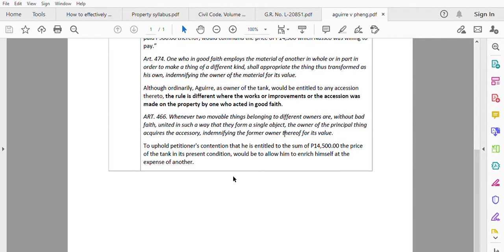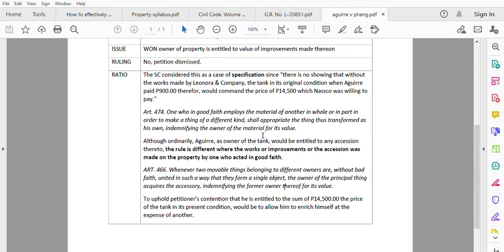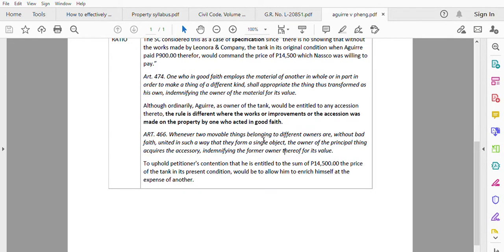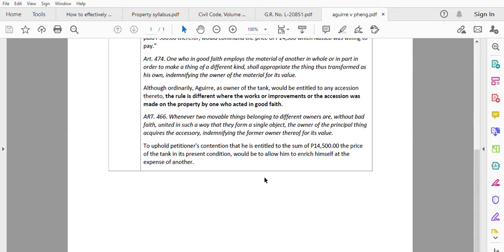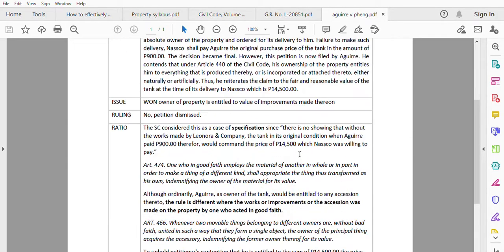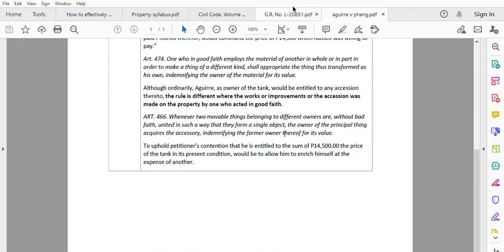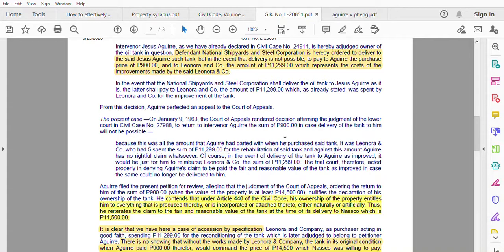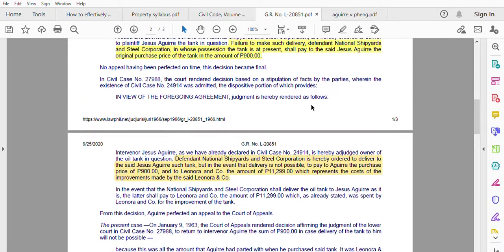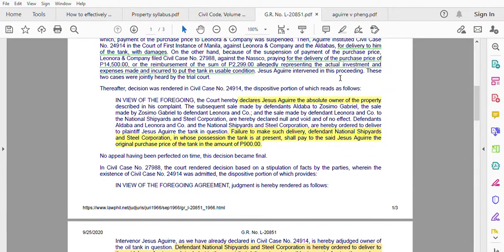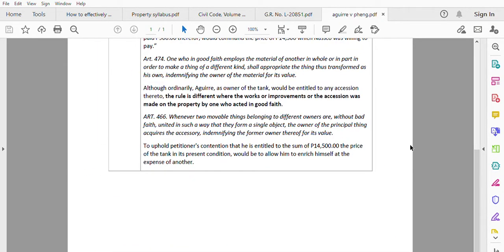And there you have it. Like I said, if the purpose is to use this for recitation or to share with your friends for their recitation as well, you can attach the full text after the digest so that you can just go through the full text and check again the details, like in case the professor asks for the amount of the improvements and so on. And there you have it.